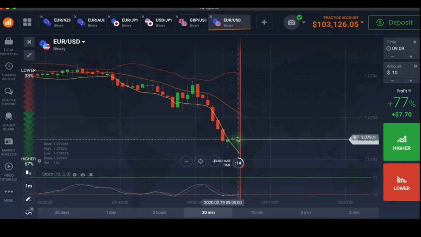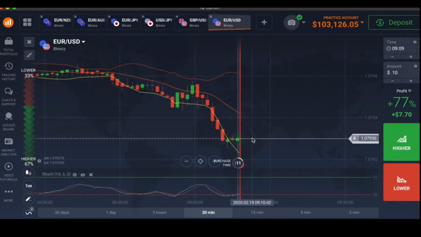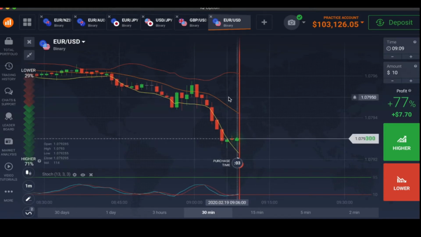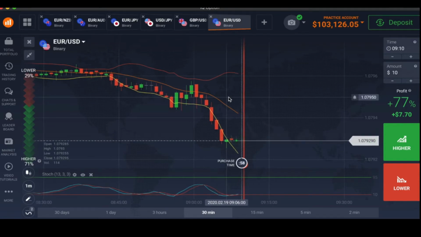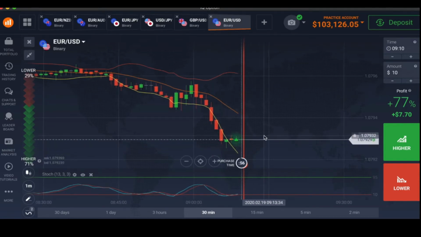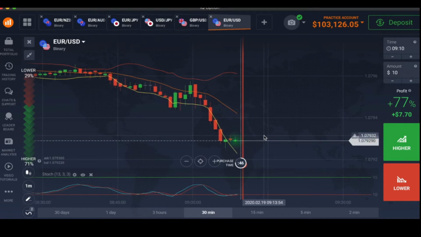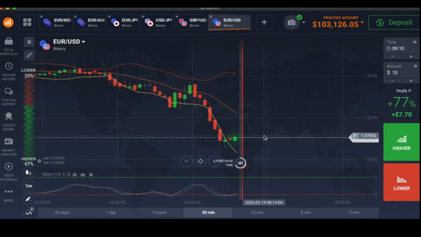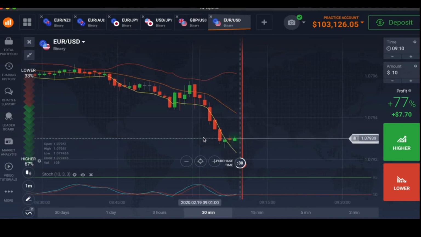Now, why did I take this trade? We're gonna look for two things, guys. Either an uptrend or a lower trend. After you've done that, what you're gonna look for is two more rules on how to trade with Bollinger Bands correctly. Now, this strategy is not gonna win all the time, of course, like every other strategy on this planet, right? But this is gonna work for you guys most of the time if you do what I do. If you follow my rules and if you do it how I do it, I'm pretty sure you will win more than you lose. So, why did I take this trade?